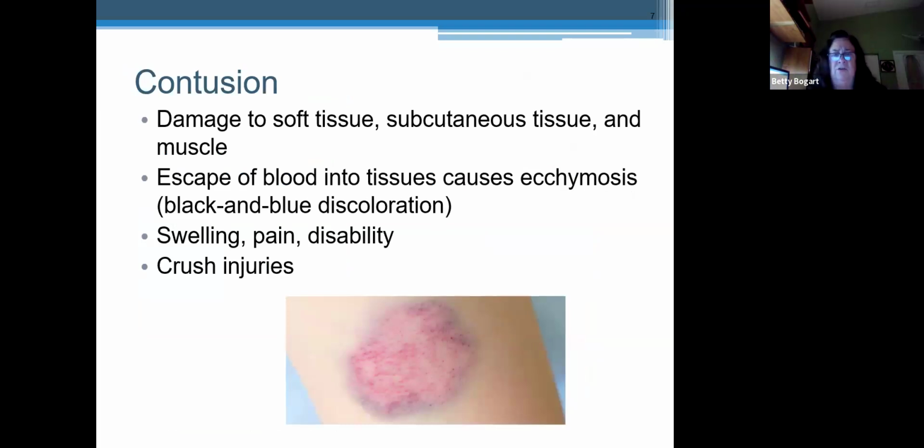Now, ecchymotic areas, contusions. Remember, just because you have a little bruise on the outside, sometimes you don't know if that bruise goes down deep. You don't know if it's occluding blood vessels. So every time you see a contusion, especially bigger ones, always check distally your neurovascular signs. There's always going to be nursing care. Contusions, sprains, strains, breaks, fractures, anything. Always check neurovascular signs distally. That's what we're looking for. A bruise, an ecchymotic area, a contusion, especially if it's a crush injury, could stop blood flow. That's a big thing that we really should be concerned about.